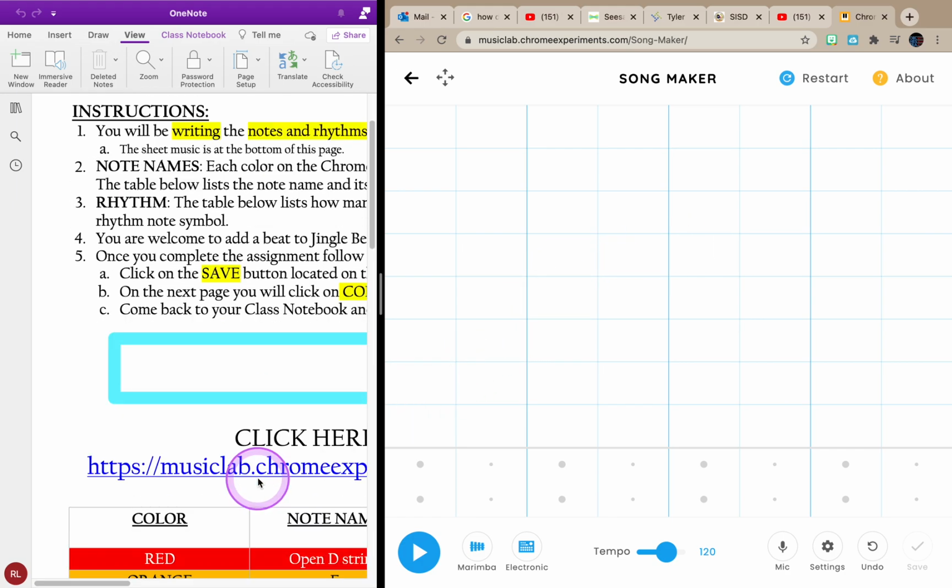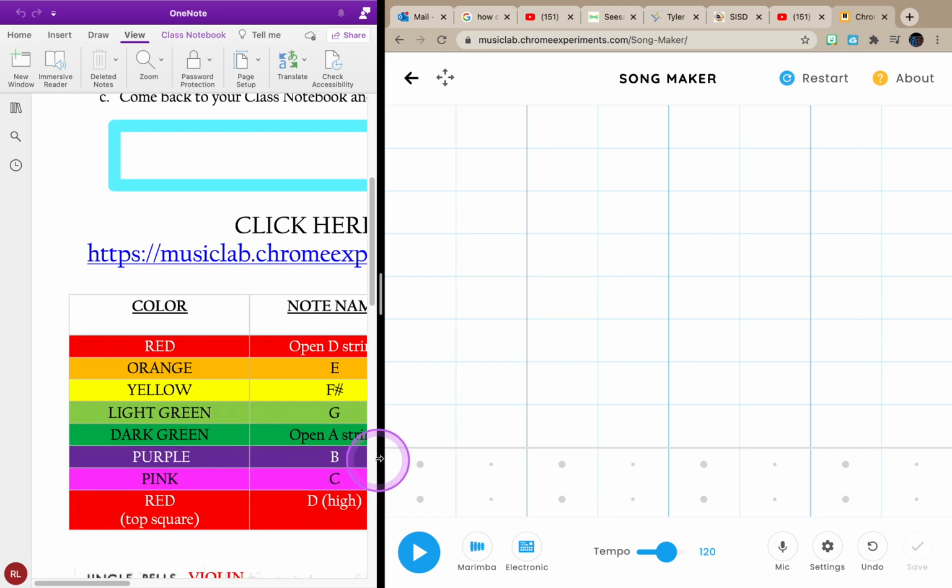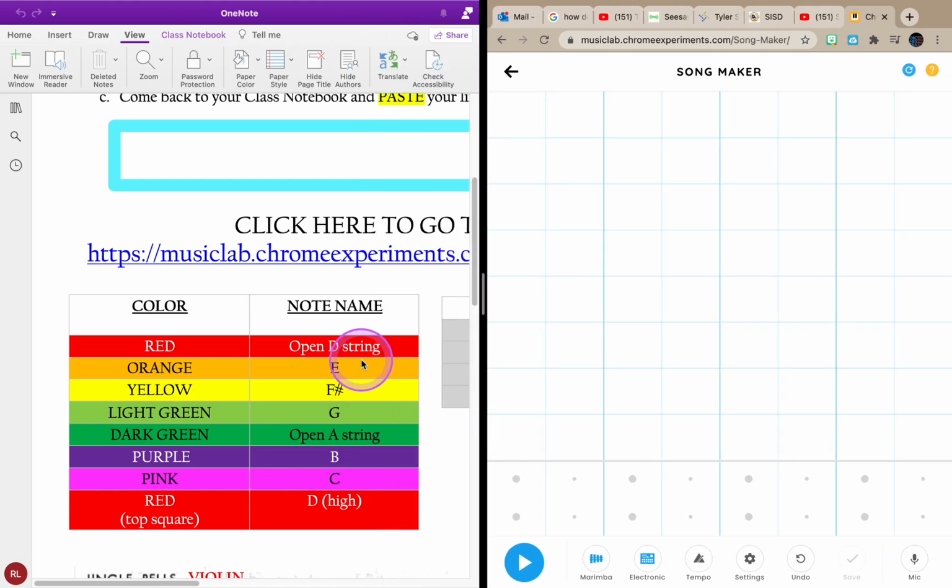Now each of the colors represents a note. So the red color represents an open D string, which is the first square at the bottom. Then this orange represents E, and it's going to move in scale-wise movement. The yellow is an F sharp. The light green is a G. The dark green is an open A string.